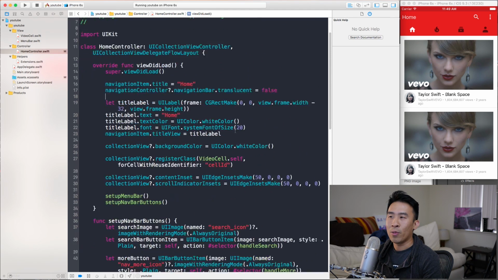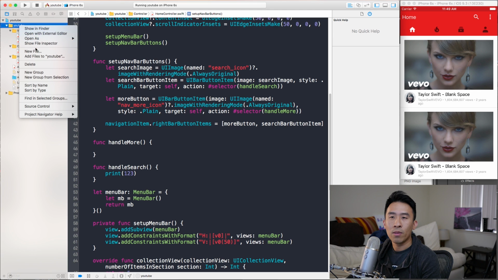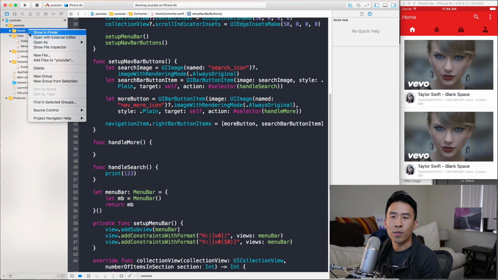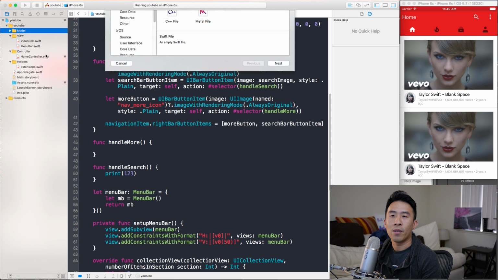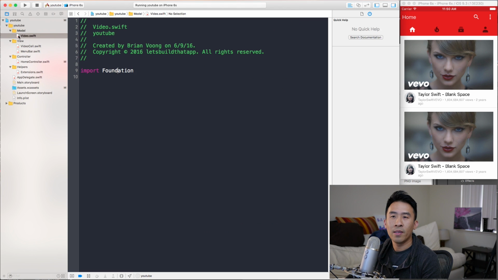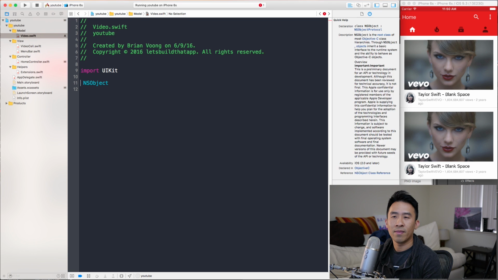Okay. So now that we have that finished, let's go ahead and start implementing the MVC architecture, or continue augmenting our project to include this model group here. Let's just say model. And in here, I'm going to create our very first model file, a Swift file. Let's call it video. And let's just hit enter there. Hopefully that'll be okay. And here we'll say import UIKit, just so I can get access to this NSObject right here. I think yeah.